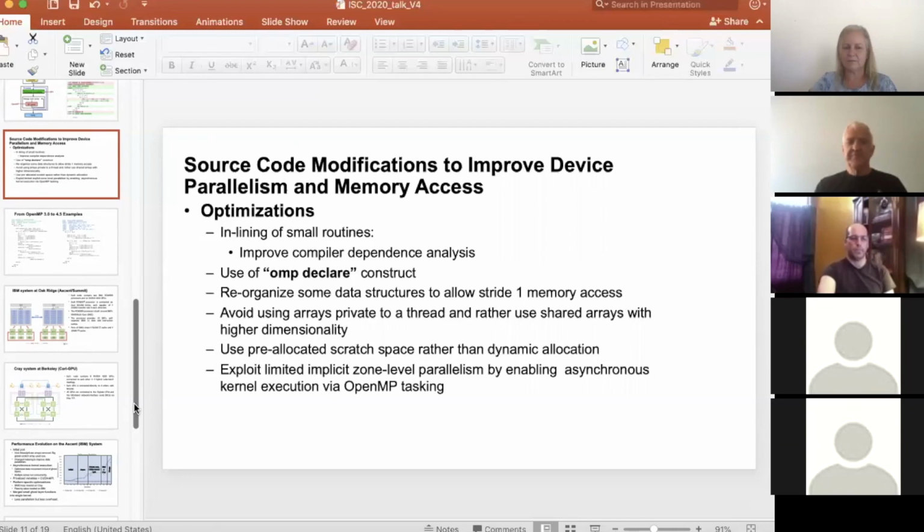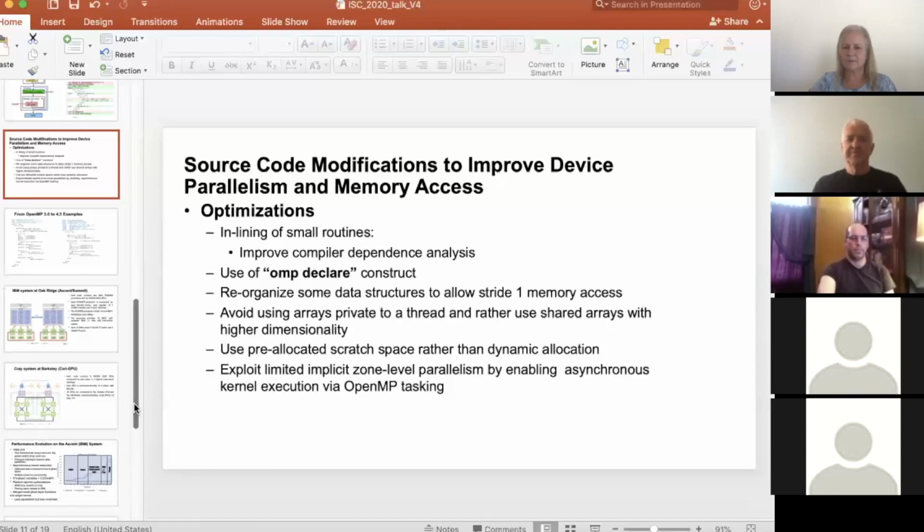We used heavily the OpenMP declare construct, which allows us to define routines as well as constant data as if it should live on the device for the lifetime of the code. We had to do, as Gabriele had mentioned, some fairly aggressive refactoring of the code, mostly of the data structure, to get good data access. When you're vectorizing code, you want stride 1 access of your arrays, and the same thing happens on the GPU. You want stride 1 access of your data to have fast reads and writes. So that was a major restructuring of the code that was required there, basically changing loop orientations.